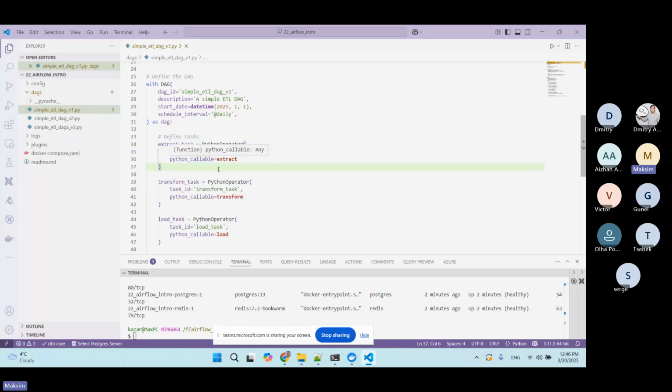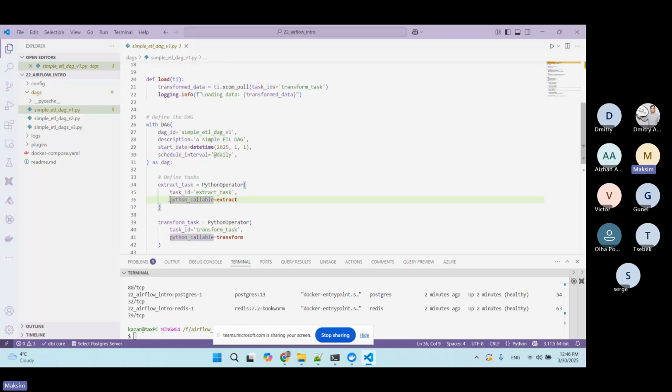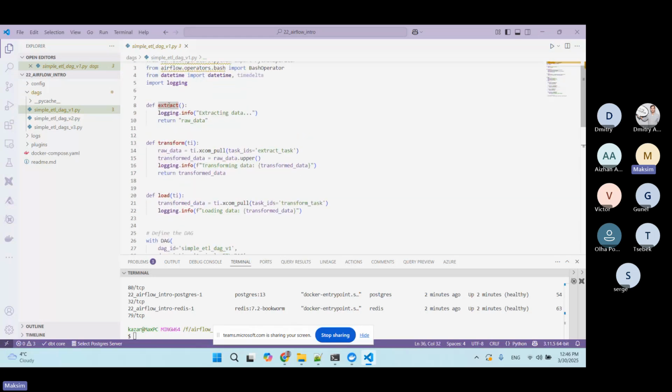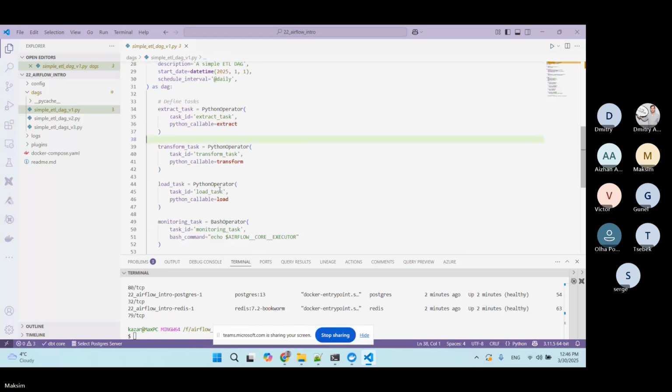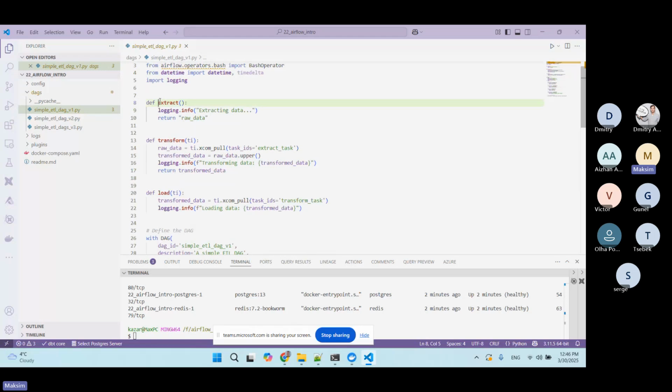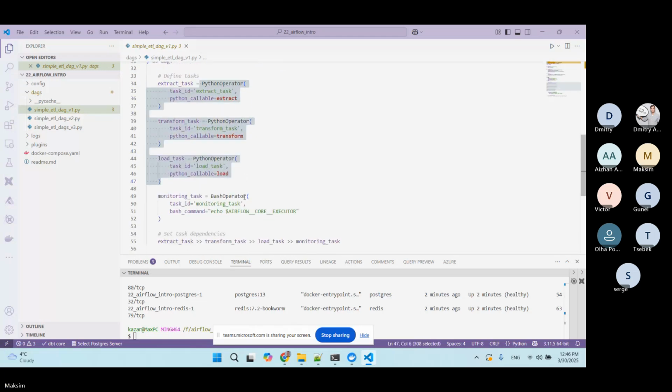And since it's a Python operator, there is a special syntax for it to execute our utility function. We use the keyword python_callable, and inside it we provide the name of our function. It's kind of redundant, but this is how it works. So we wrap each of these functions as a Python operator.